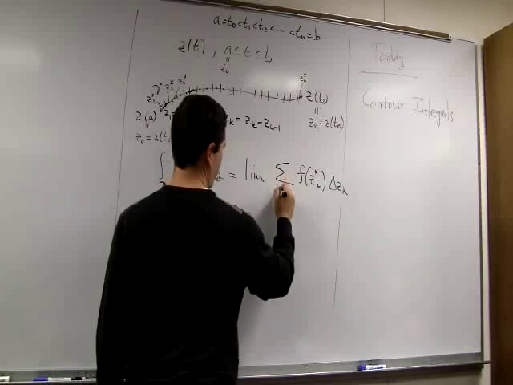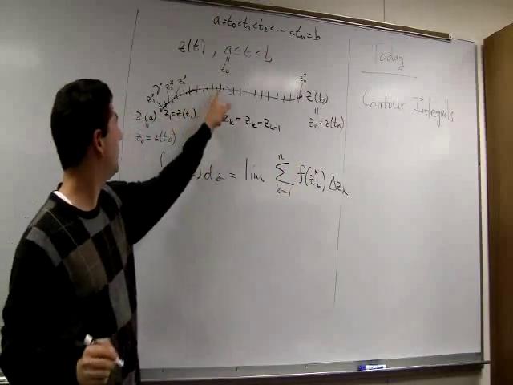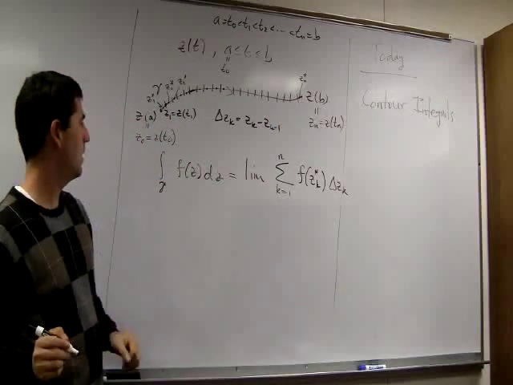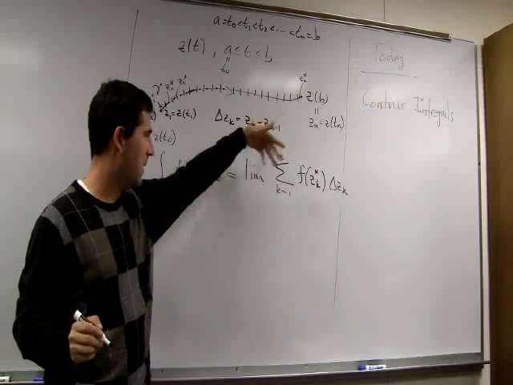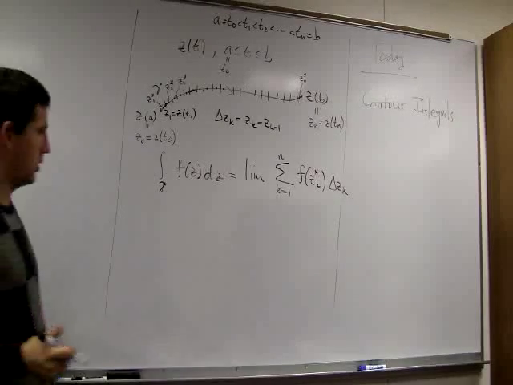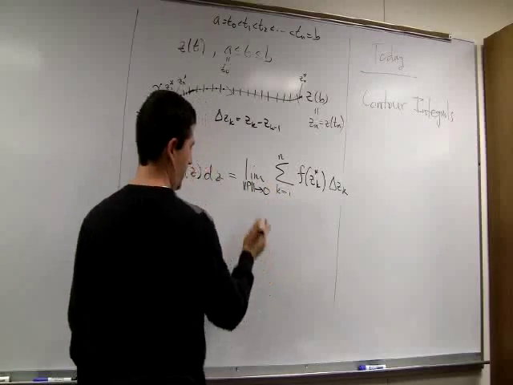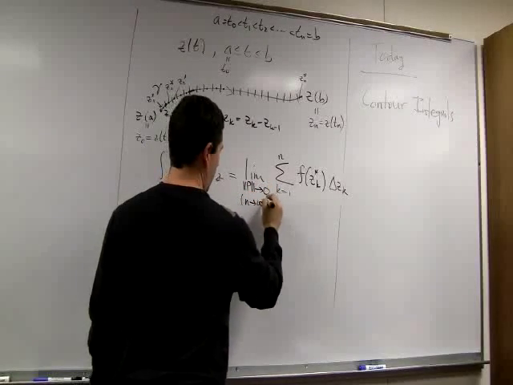And so what should be clear is here we're going to add up over all of these little intervals. And then what should be happening is the number of these intervals should be going to infinity. But since we have this language of partitions and lengths of partitions, we're just looking for the length of each partition to go to 0. But this is the same as saying n goes to infinity.